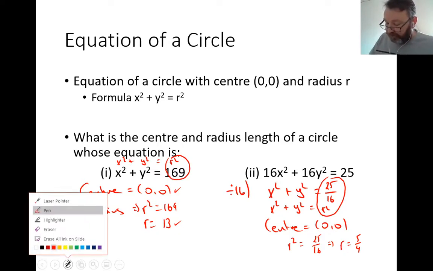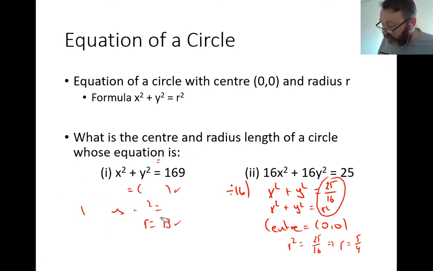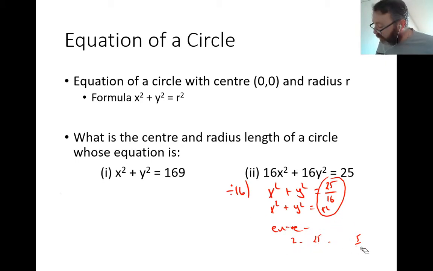Now let me just clear that because there's another question I think underneath this one. So that's how you read the equations. Now, if they give me the centre and the radius, and they ask me to give back the equation, which I think I have coming up next, what do I do? And the answer is you just put them into the formulas. That's it. So you're moving forward with 3 formulas.